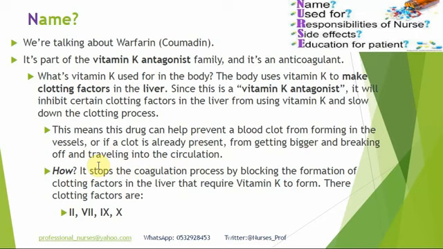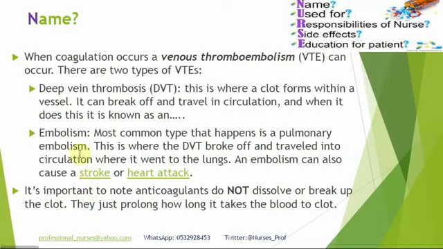So, how will this medication work? It will stop the coagulation process by blocking the formation of clotting factors in the liver that require vitamin K to form. These clotting factors are clotting factor number 2, number 7, number 9, and number 10. So, when coagulation occurs, a venous thromboembolism can occur.